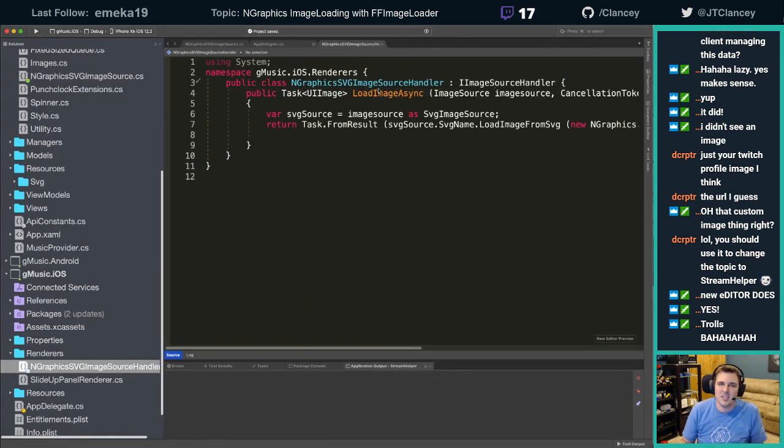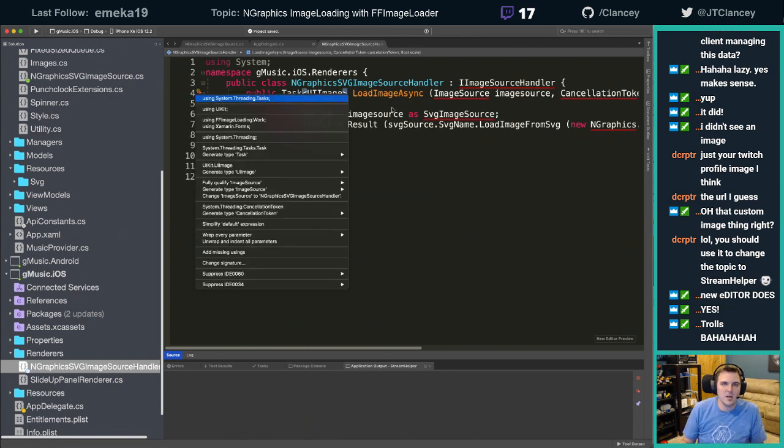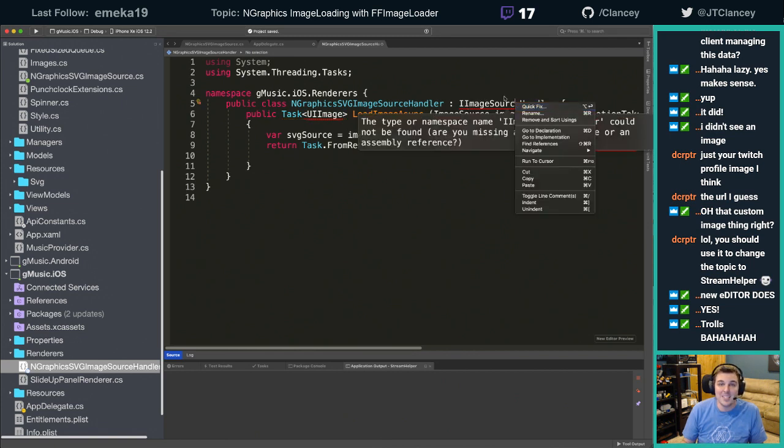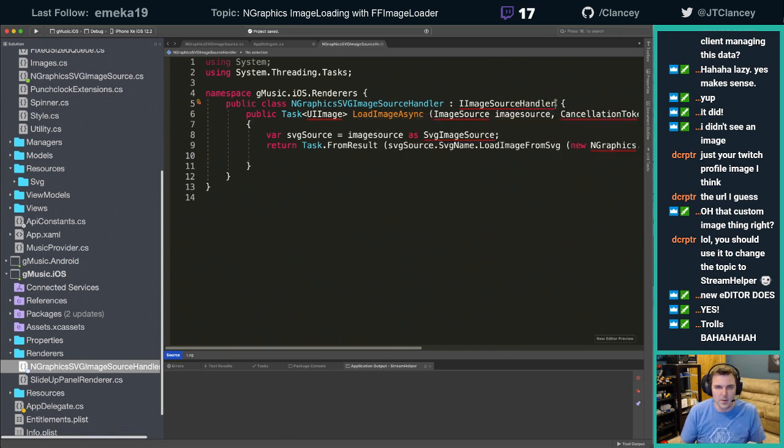Once upon a time, it didn't use this load async stuff. So some of this stuff's not going to work. I'm just going to throw an exception for now and make sure it works. And if so, then we'll throw in some nGraphics stuff. And then we can add tints. We're going to just do tints. We're going to do it all while we're here.